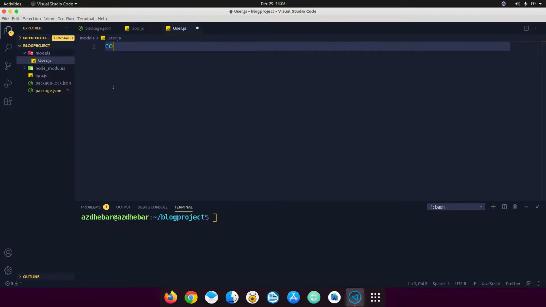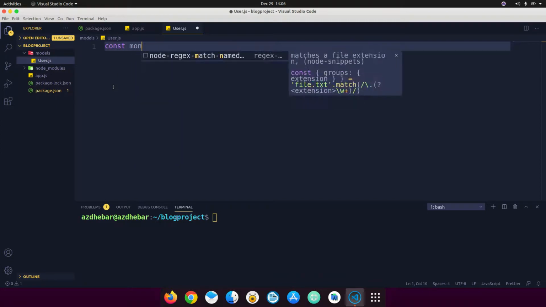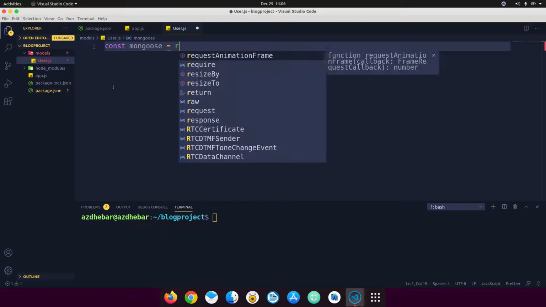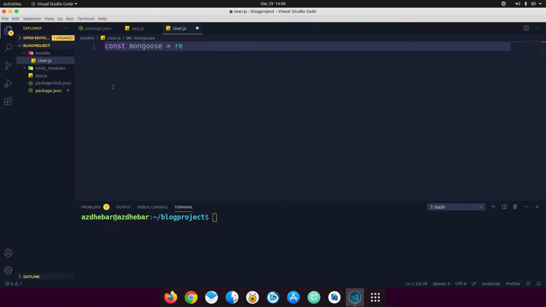Here we are requiring mongoose, importing mongoose.